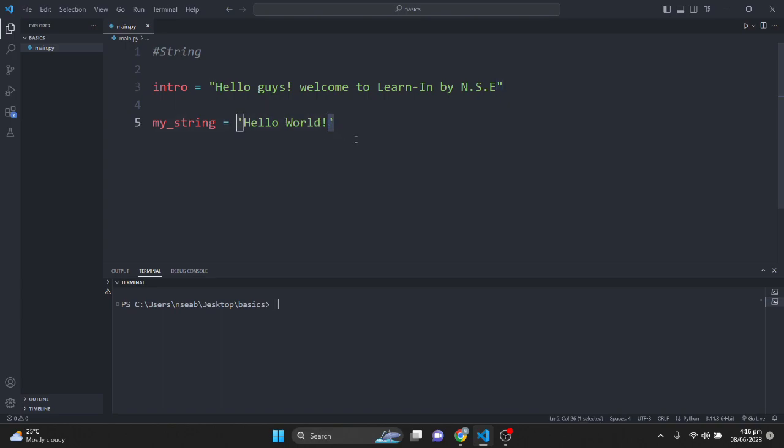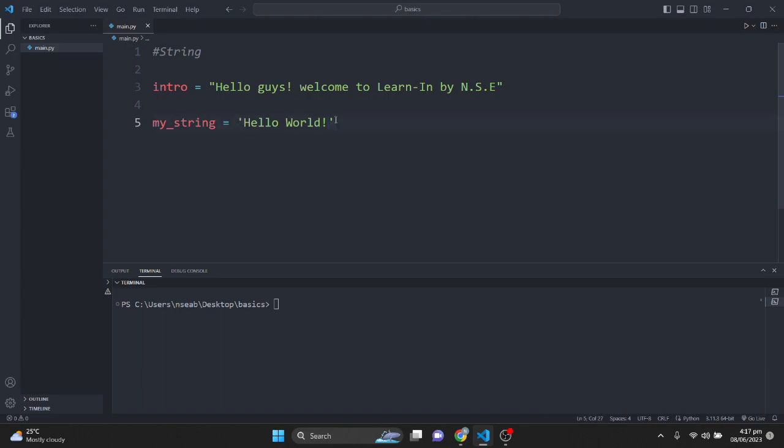Whichever one you choose to use is going to work just fine, but you have to be sure that you are consistent. If you start with double quotes, Python is going to expect a closing double quote too. If you open with a single quote, Python is going to expect a closing single quote.